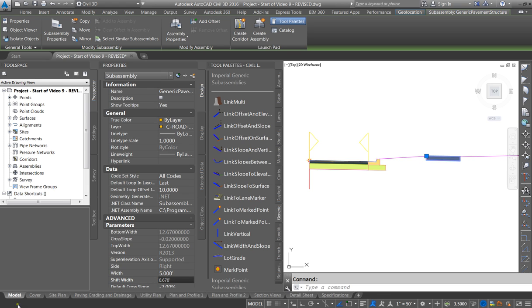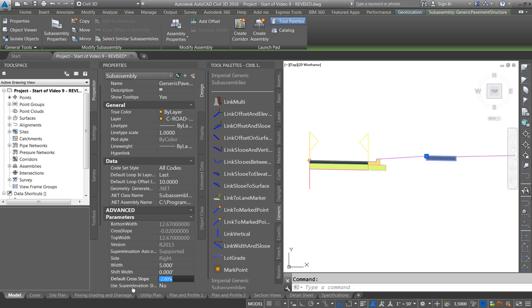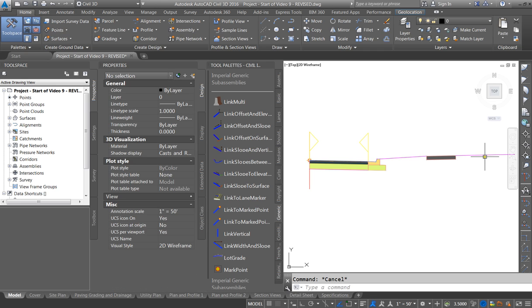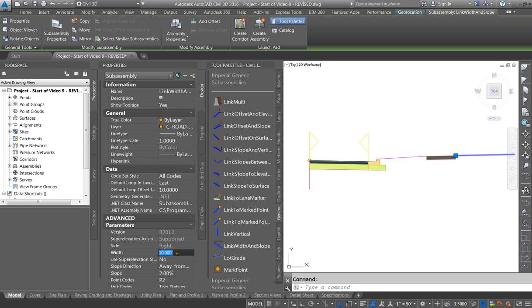Now here's the important thing. See this shift width? That needs to be 0. If you don't, then it's actually going to be longer than 5 feet, and it's going to have a positive 2%. And the last one is going to be the piece of property. I'm going to do 50 feet. This is part of our front yard, and it is going to have a slope of 1%. Okay?